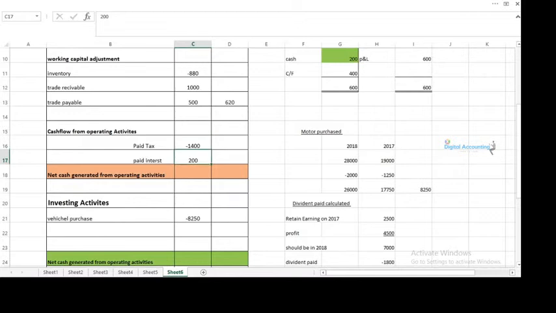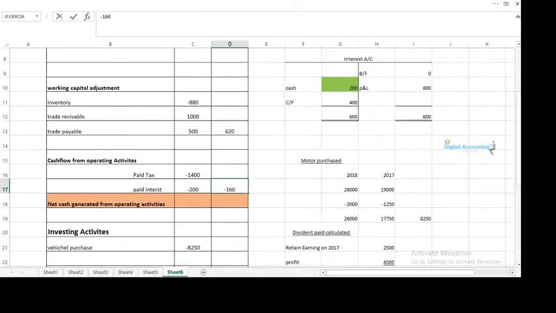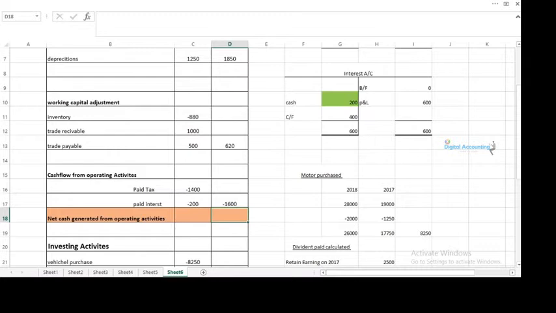Also here the cash paid is a minus value, right? At the same time the tax paid, the 2000, so minus value here, minus 400, and you will get 6,600. Here if you tally this amount, you will get the net cash flow from the operating activities. If we tally this amount, you will get 6,870, the net cash flow from the operating activities, right?